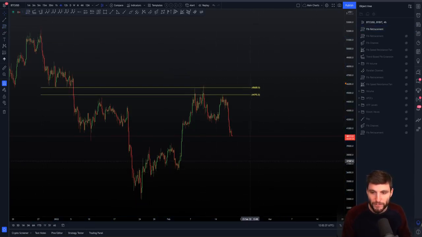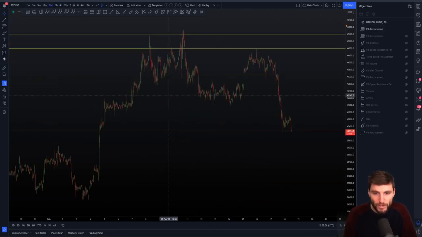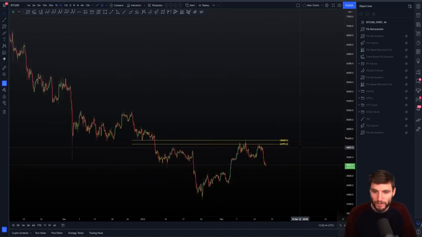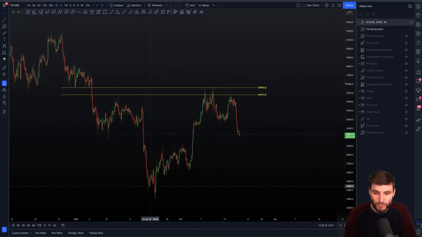When we move it across here, we can see how we rejected off of that really perfectly on the 11th of February, 10th to the 11th of February. We zoom in here on the 30-minute chart. You can see how we originally just missed the top of that CC. We hit it then on the 10th. And then actually we got the retest of that on the 15th of February. Okay, that was the major CC pull from high to low.